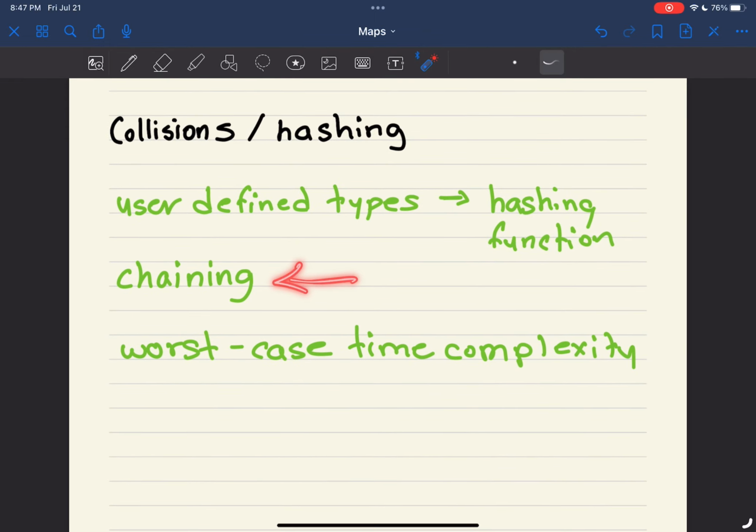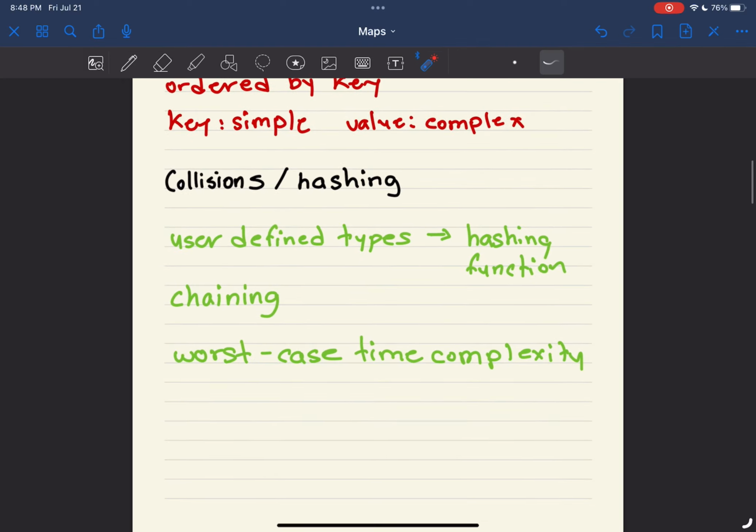However, if we have a chaining case, we're going to have a worse time than this, because imagine we had John twice with different grades. Then one approach is to create a linked list to store those values. So this would cause us more either time or space complexity. I'd recommend you learn how collisions and hashing work in more detail, but before using maps or unordered maps, it's important to know about this certain behavior.